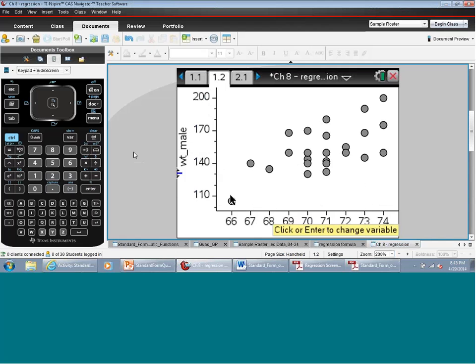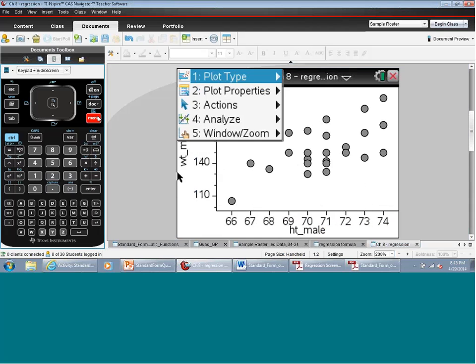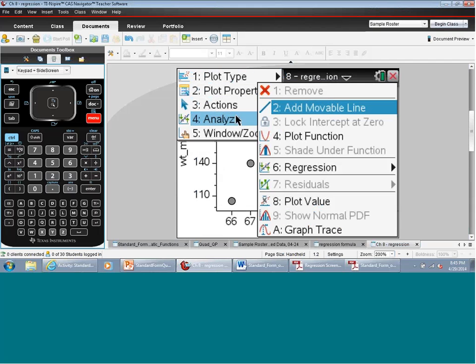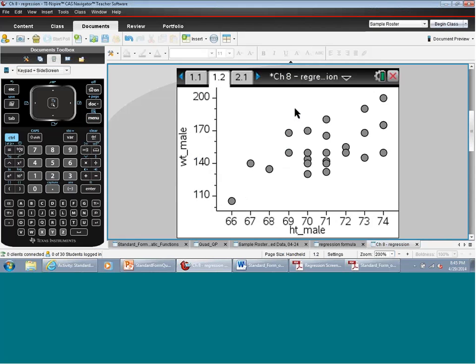So I asked them if they would just add a movable line, which I think is under the Analyze menu there. Add movable line. And it's a really neat feature. The students can, on their own handheld, grab the line on the end, and it'll twist it. And if you grab it near the middle, you get a different kind of icon, kind of a crosshairs, and you can move and change the y-intercept without changing the slope of the line. And so I wanted them, given that data, to try to do a line of best fit and just do it the best they could.